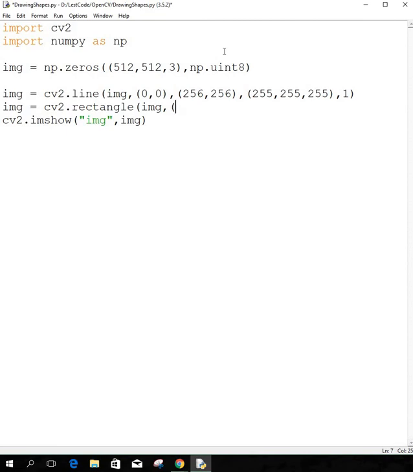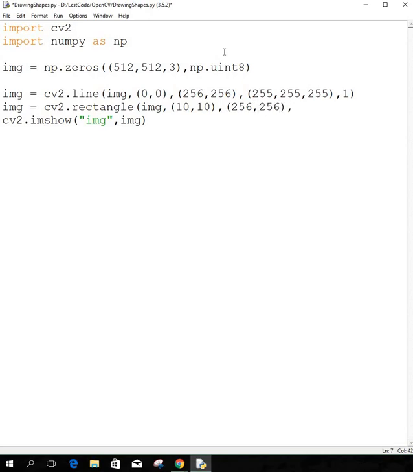the size of your rectangle. So actually the starting point of the rectangle. Let's start the rectangle at 10, 10, and then let's end it at 256, 256.